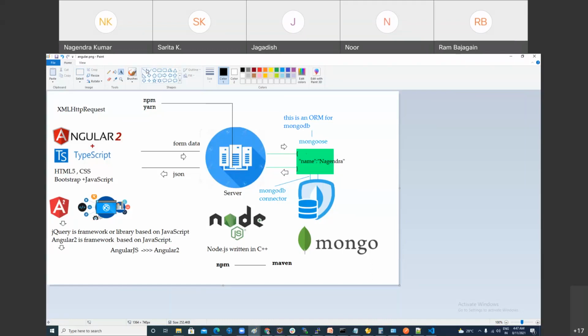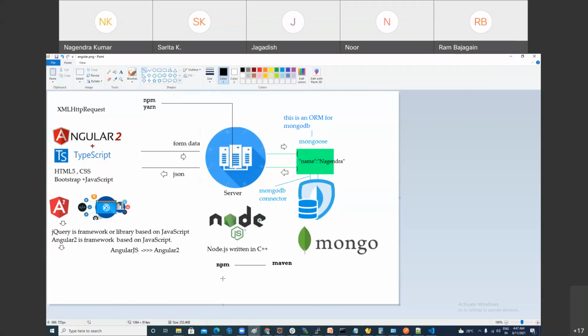Do you understand the benefit of Node? Node provides a lot of libraries through which you can develop your program based on JavaScript. Nice. So can I use npm to develop my Angular? Yes. Whatever library you need to develop the Angular application, you can manage with the help of npm. You got my point? And you cannot use npm without Node. If you want to use npm, you need Node.